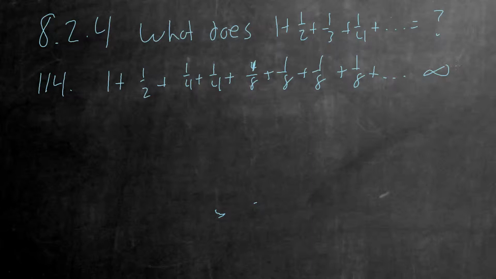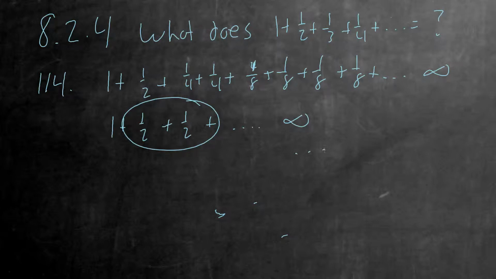In my mind, my explanation would be if I have 1 plus 1/2 plus 1/2 to infinity, it's got to equal infinity. My thinking would be, how long would it take to get to 1,000,000? It would probably take 2,000,000 to get to 1,000,000 because we're adding infinite halves, but it would grow to infinity. There's no r like we had yesterday. We're not multiplying by a constant number that's making the number smaller and smaller.